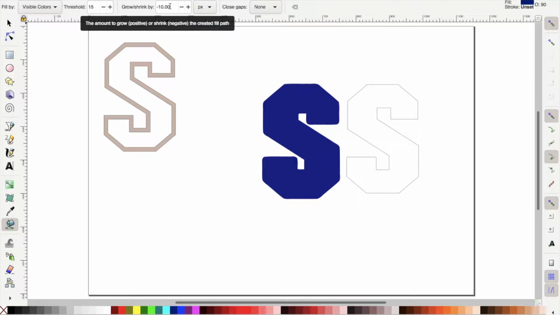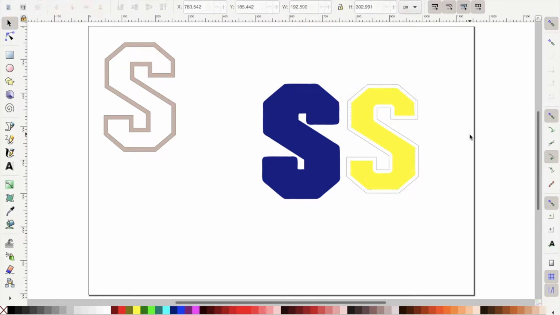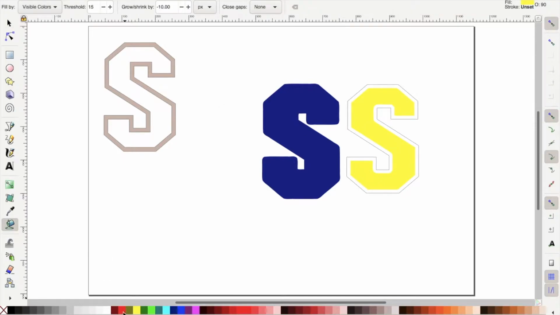If you would like one of your layers to have a texture or pattern, you might decide that you want to see this layer more than the other one. Okay, so here I'm going to do -10, and change the color so you can see the difference. I'm going to click the S, and that's it. You have created your first inside layer, inset layer. If you want to create another one, you can just click the bucket, pick another color, and have the next one.